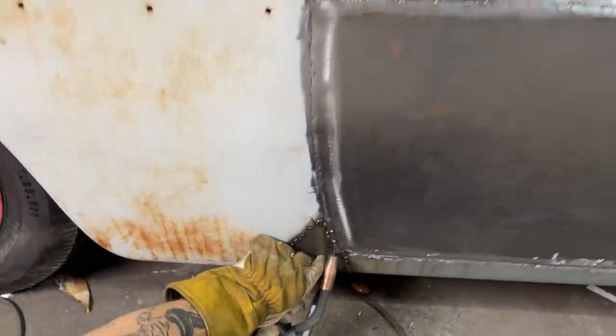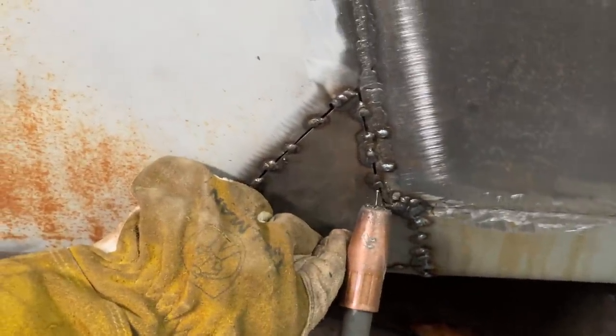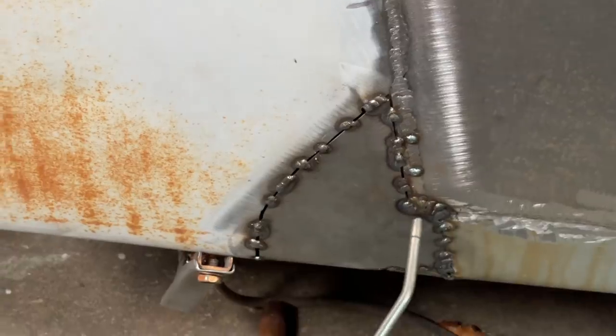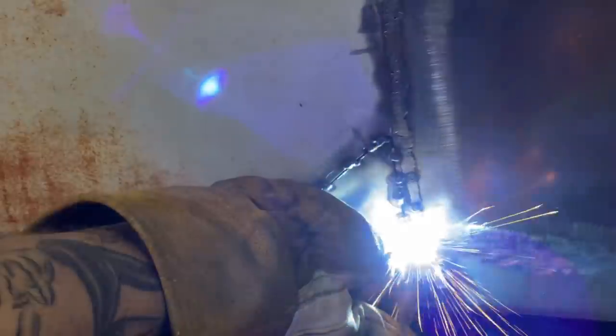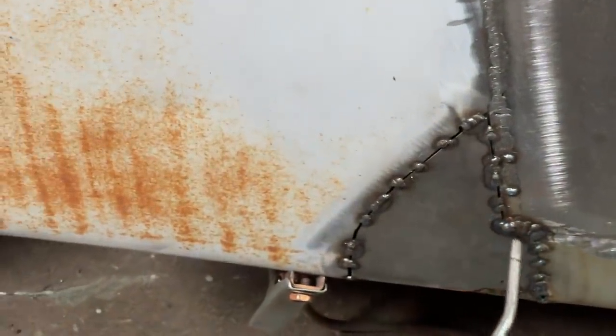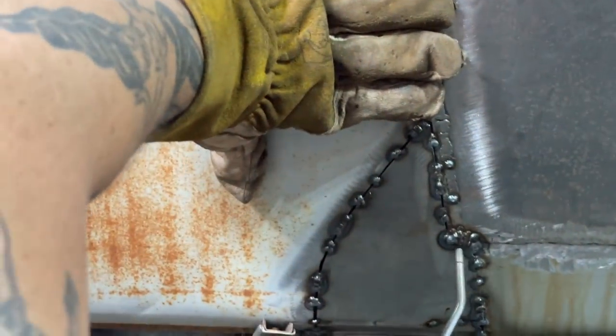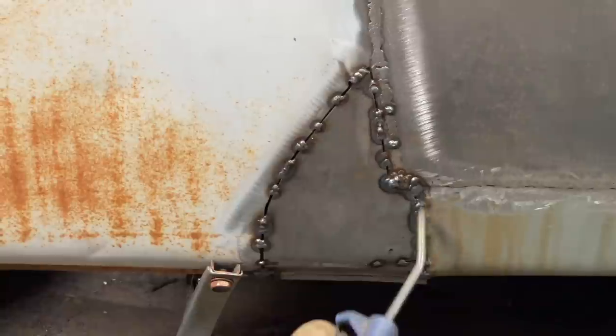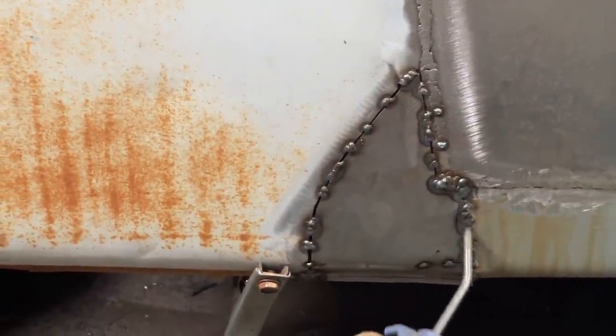But here we go. I'm going to take and weld from here. Instead of having a weld mark here and a weld mark here, why wouldn't I weld from there all the way over and close that in so I can grind it off? Exactly what I'm doing right here. It'll look better when it's ground off. And it's only a little bit of weld, right? You see I got a little pocket there, I'll put some more in it. I'll grind it off, make it look better. Makes sense.